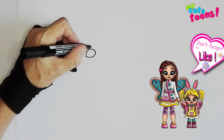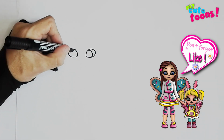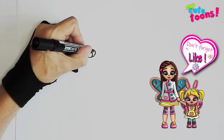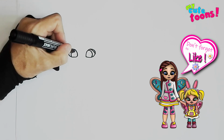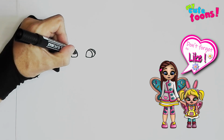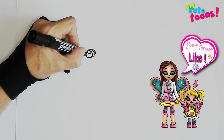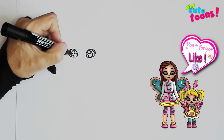There we go. Inside the eye, the pupil. Let's do it on the other side as well. And then of course the iris. There's one and there's the other. Light reflections as always. Two nice round circles, top and bottom, and on this side as well.